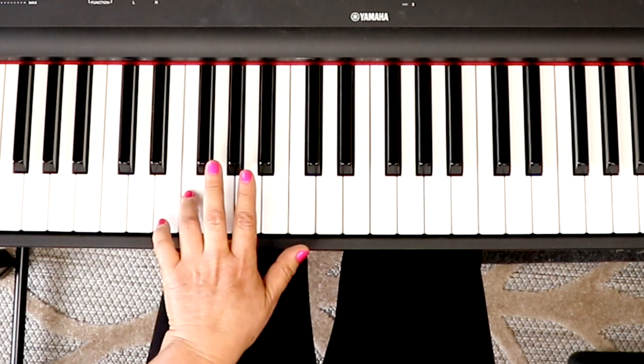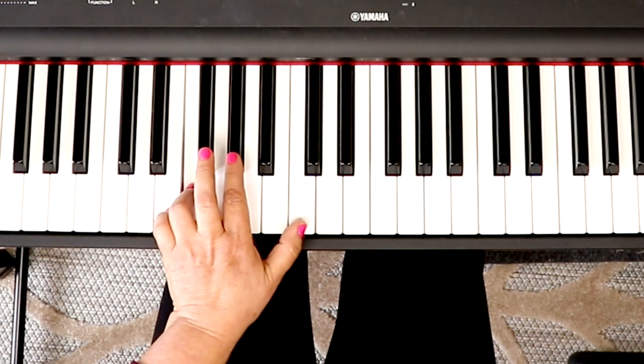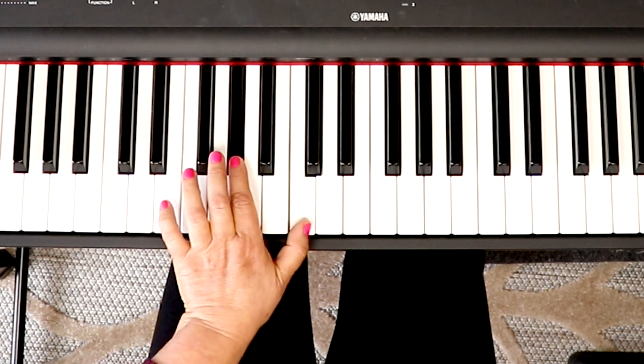So fourth finger starts on F, and then second finger on A flat, first finger on C, both together. I need to play it twice.